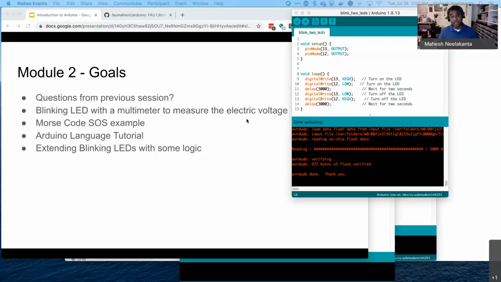But in order to do that, you have to really learn how to use the language. It's a variation of the C or C++ language that comes from decades ago. They've tweaked it to make it a little bit easier. Initially it may be a little bit daunting, but just playing with it, you can make a lot of mistakes, and it forgives you very easily. Worst thing that can happen is you create a fire and burn down your house, but other than that, everything else should be fine. So we're going to go over the language itself, and then use what we learned to make the blinking lights example do a little bit more fancy stuff.